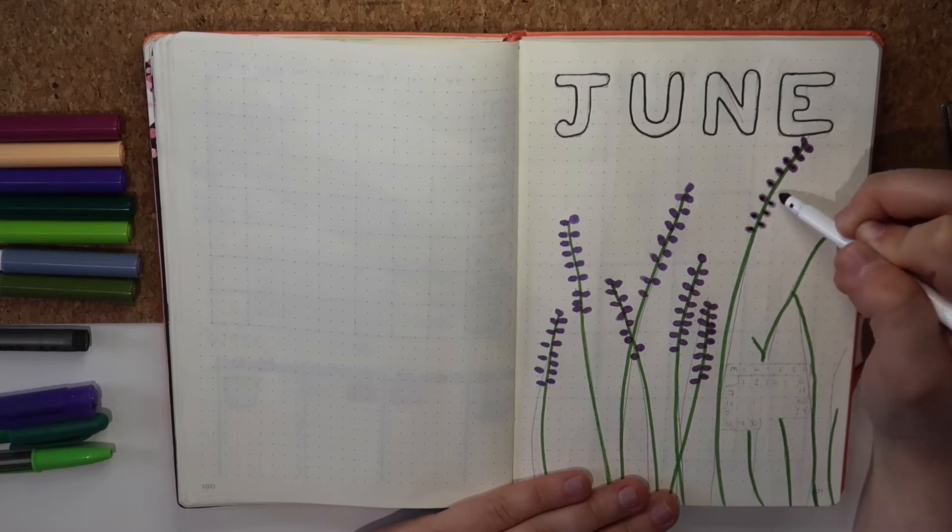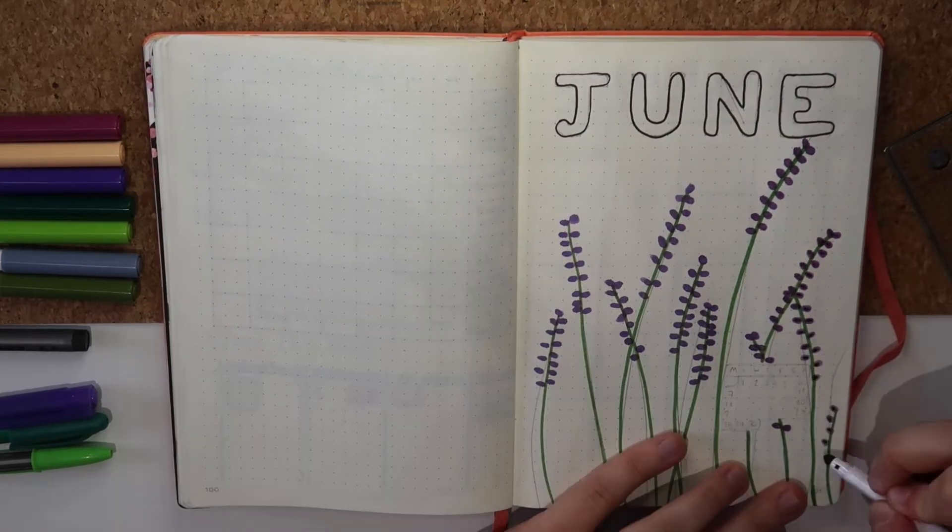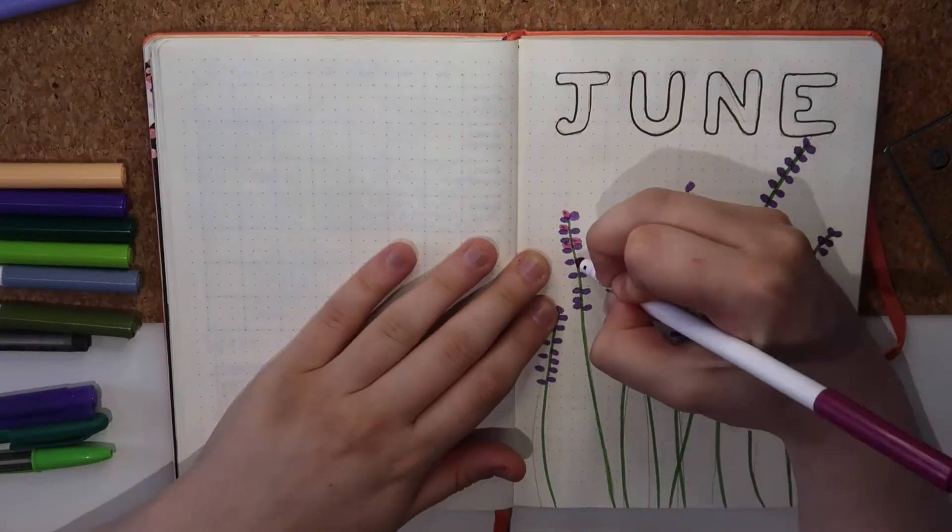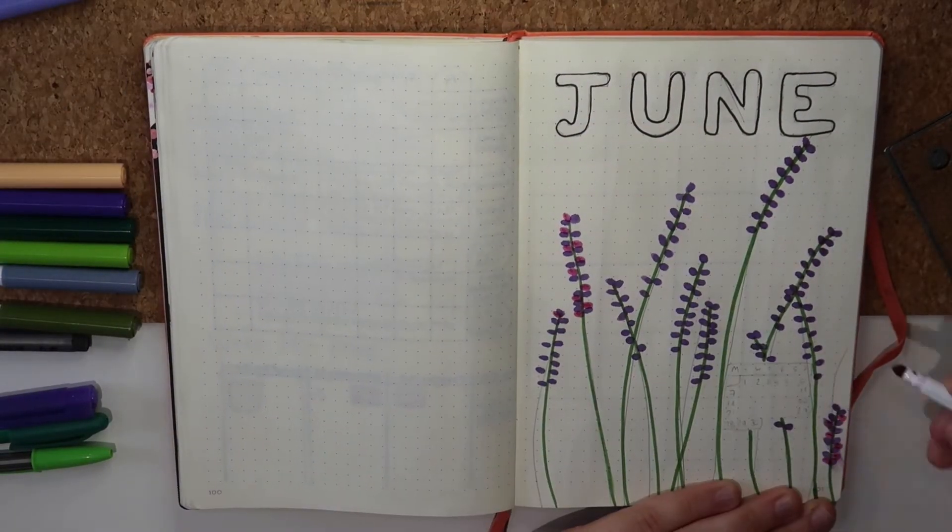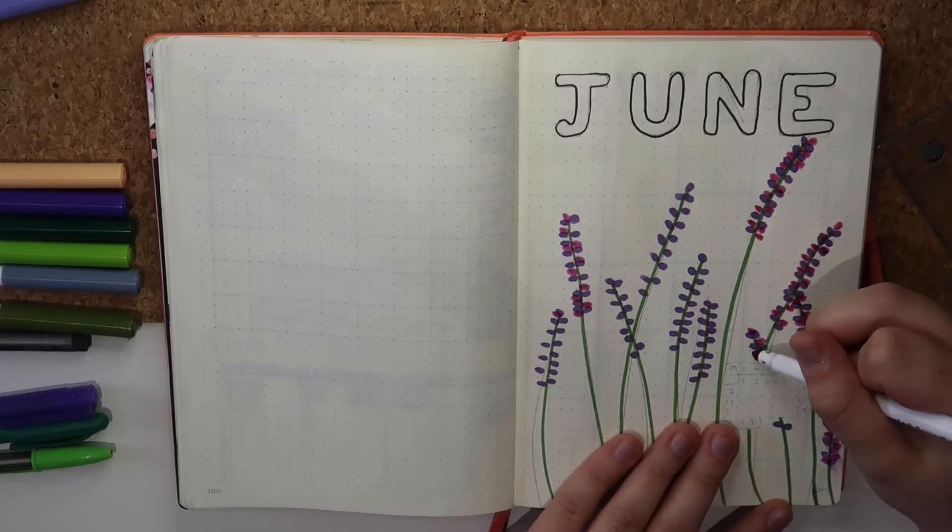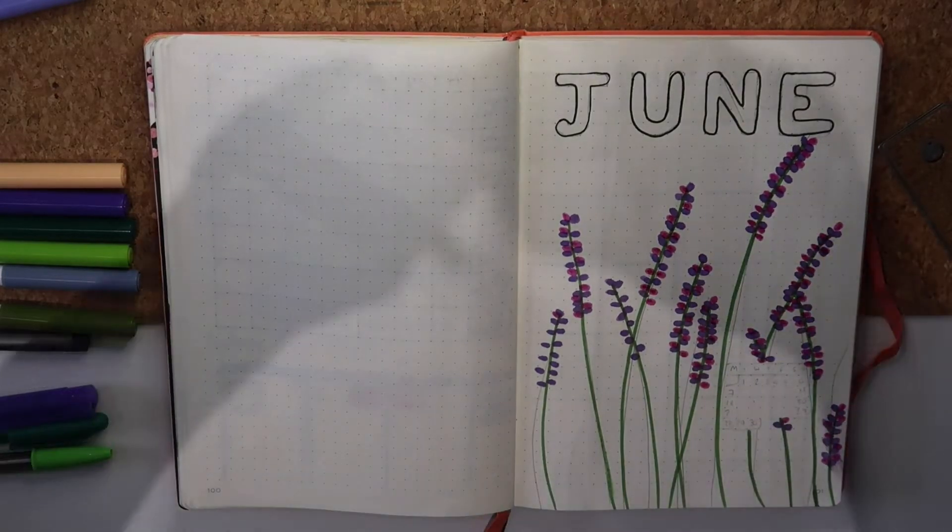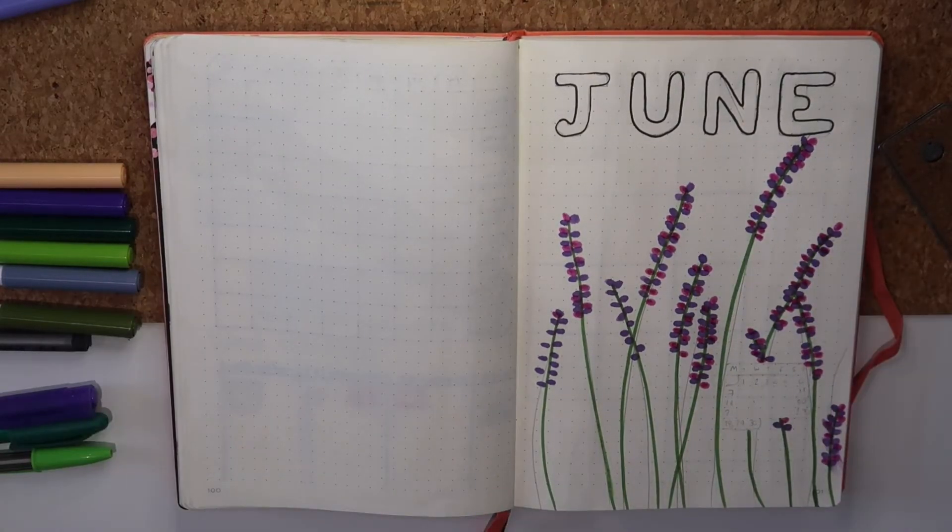The drawings themselves were easy to do, just time consuming due to the amount of dotting. I had tested it out beforehand and found that a thin line of green followed by using different shades of purple colours over the top gave me the look that I wanted.